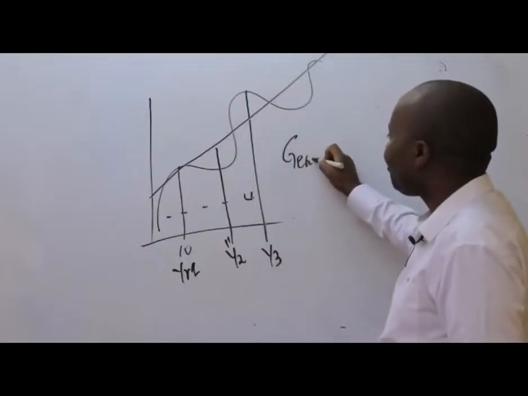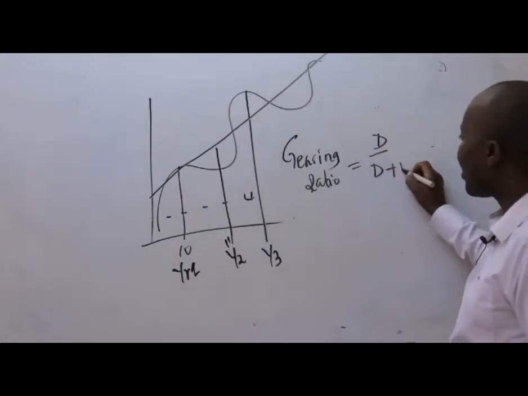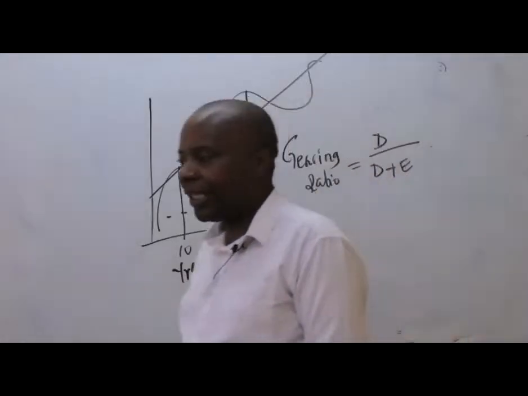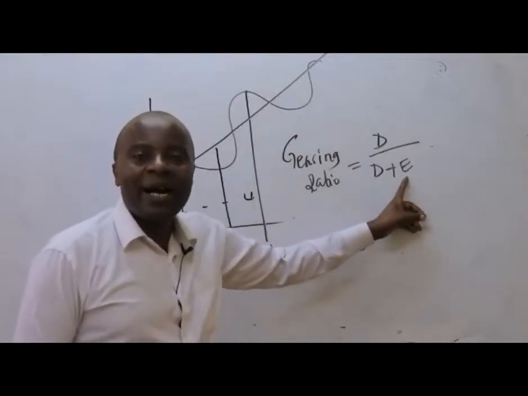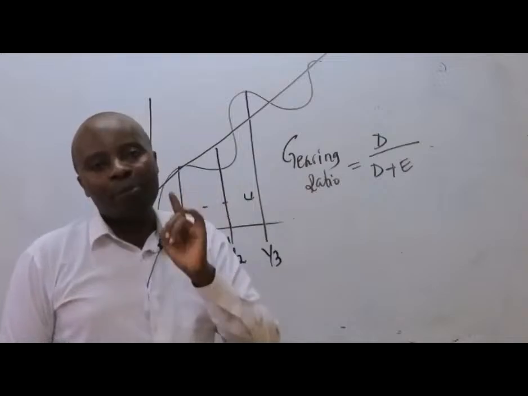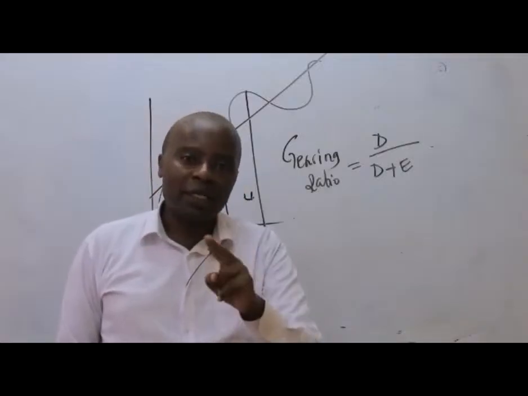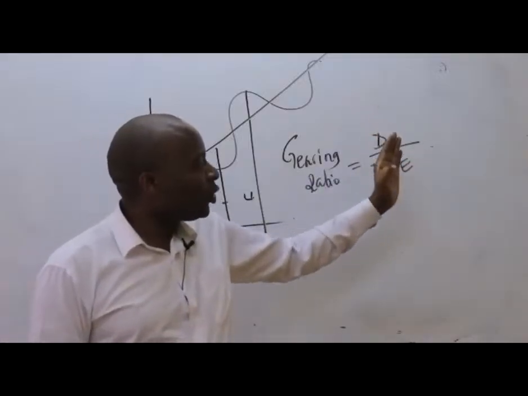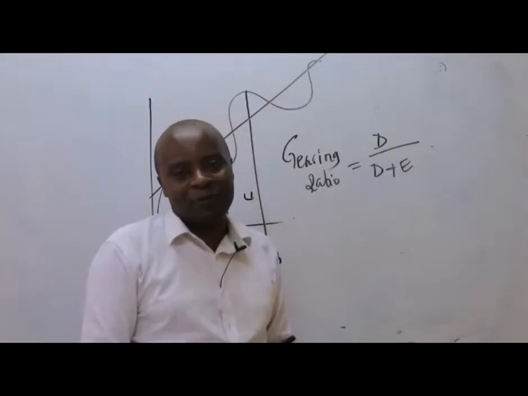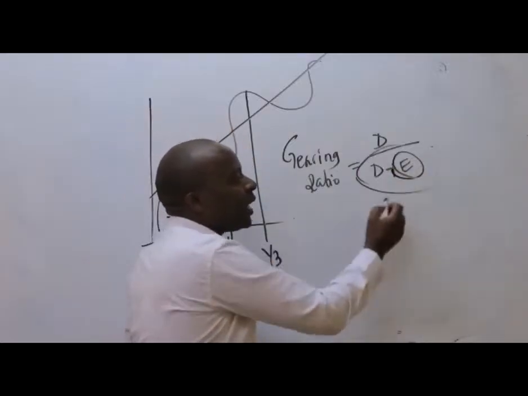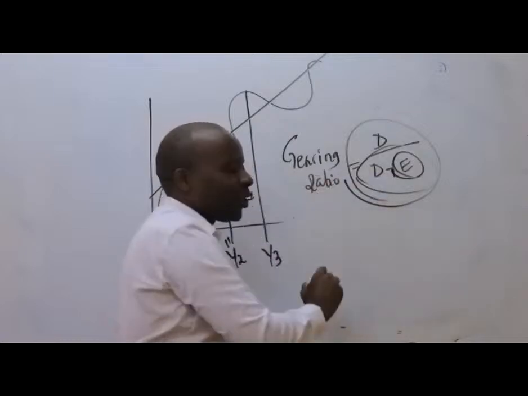The gearing ratio. How do we get the gearing ratio? To get the gearing ratio, we normally take debt over debt plus equity. So when I give out shares, I'm of course increasing my equity, because equity has two components: shares, and number two, retained earnings. So when I give out shares, my equity is growing, because it's like I'm retaining that profit. So listen, when this grows, automatically the base becomes bigger, and if the base becomes bigger, we expect the gearing ratio to reduce.